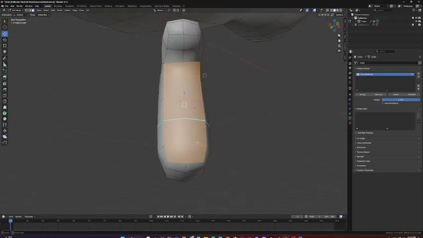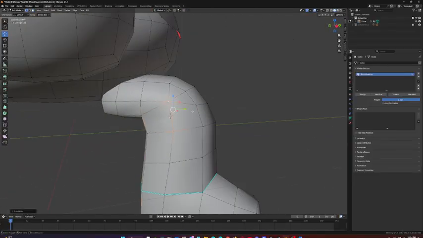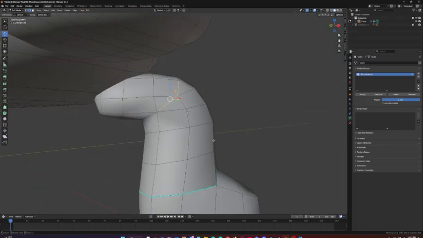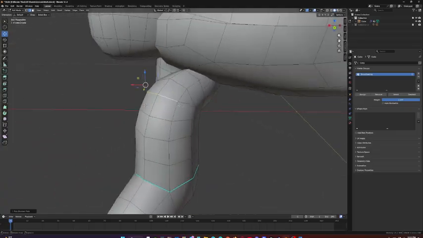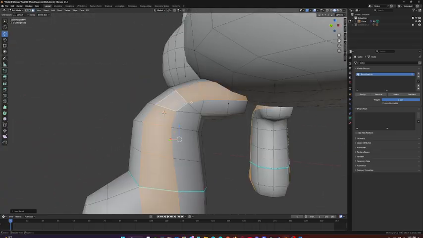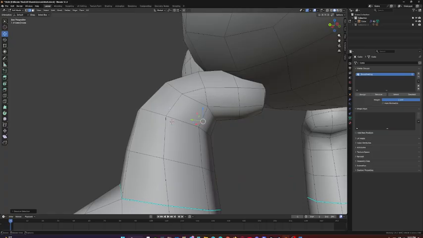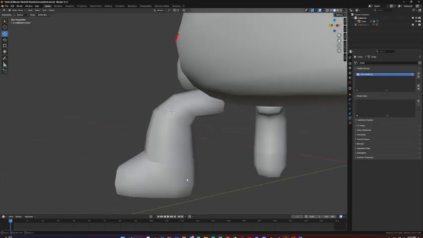Wait. Something isn't right here. Okay, I do believe I fixed it. Might have fixed it.